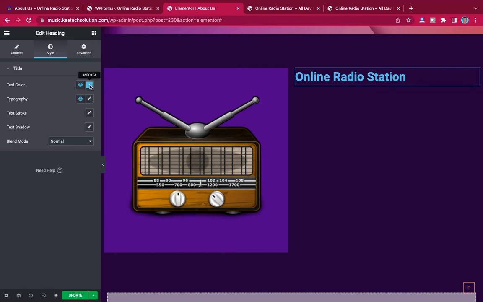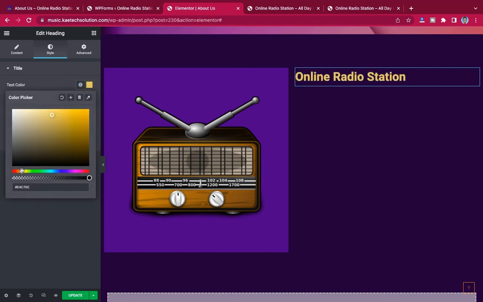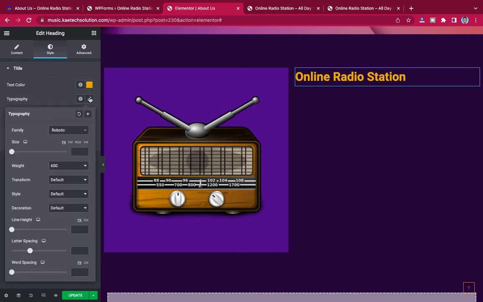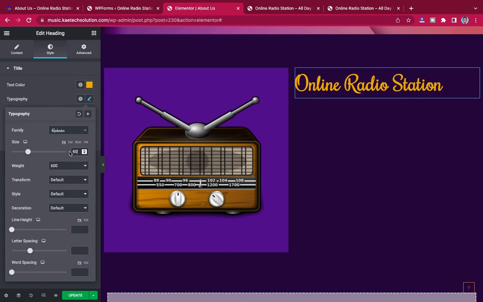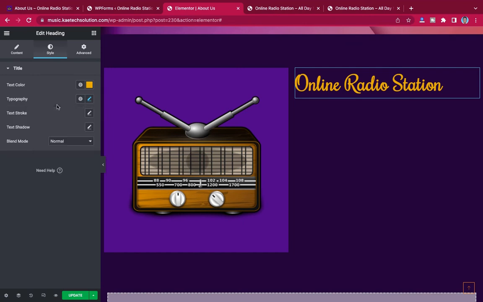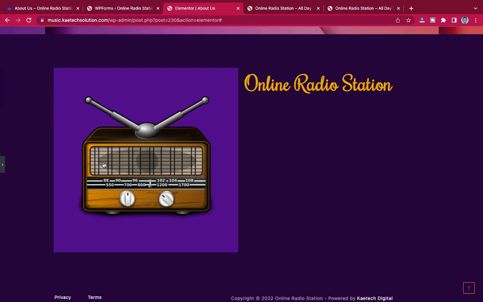We want it to be this color, and the typography we want to be Rochester. Let me increase the size a little bit. 40 is too small, so let me say 60. Anyhow you want it to be, it depends on you. And you see this is how it looks.